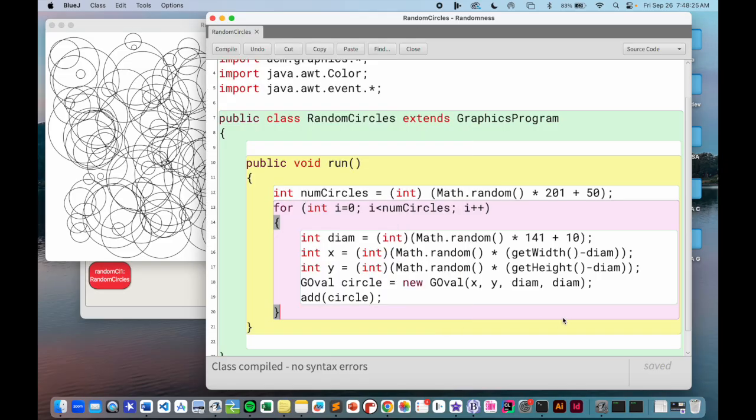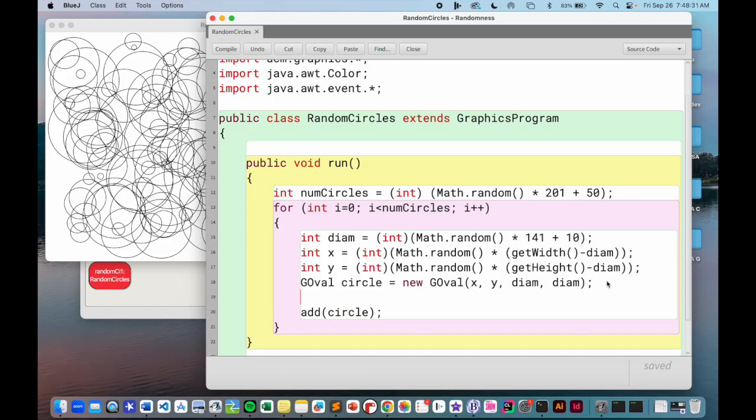What are some other things we can do with GOvals? Can't I color them? Now, whenever we've done colors before with any of our graphics shapes, we've just used the set colors, color.pink, color.blue, color.green, color.cyan, right? But you actually can create a new color.